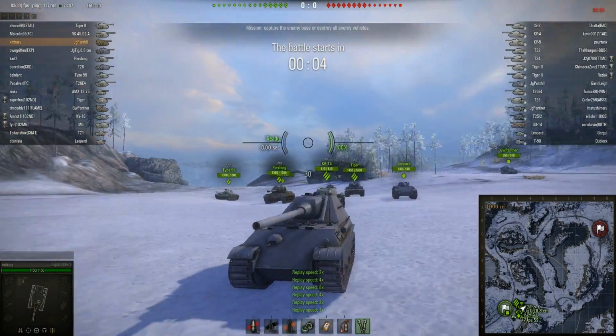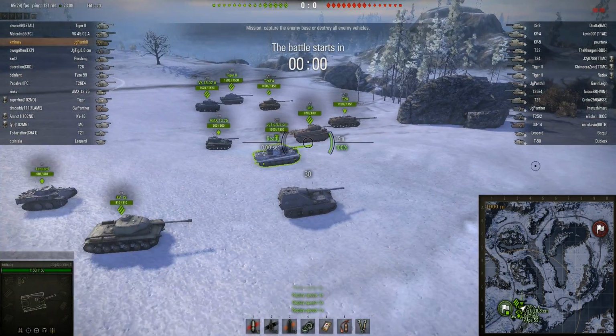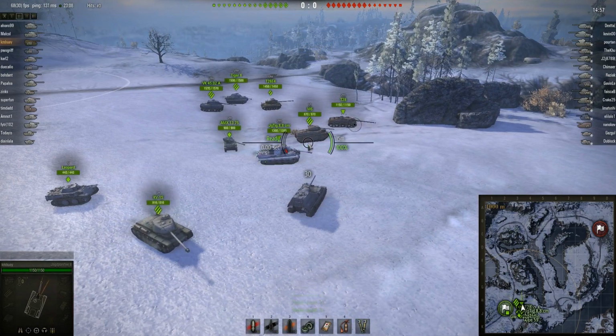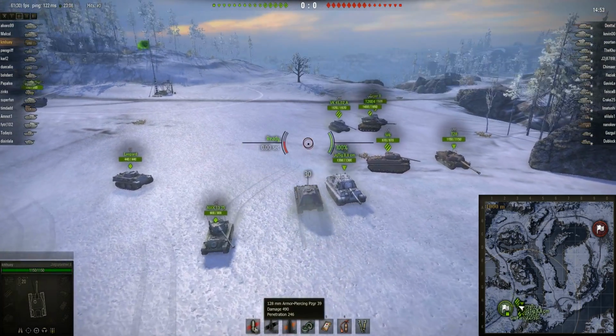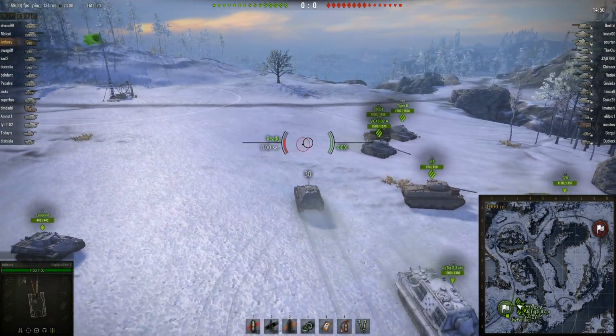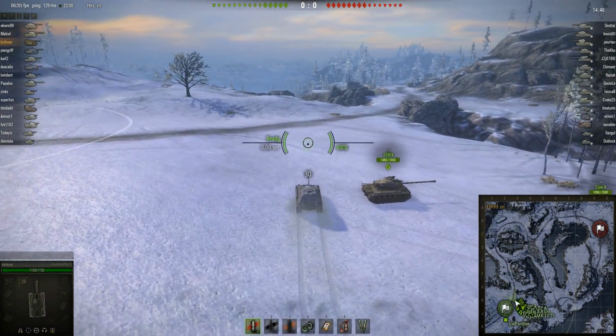This is the Tier 8 German tank destroyer. I think it looks badass. But anyways, this has the 128 on it. Look at the shells, and those 490 average damage, 246 average pin, with basically a 128 reload.